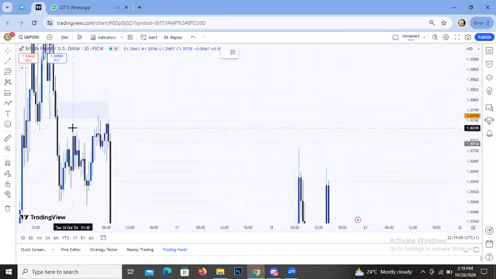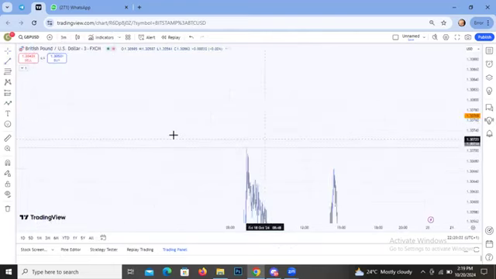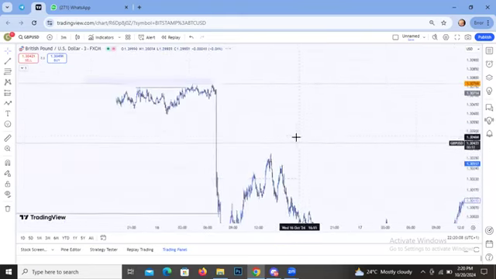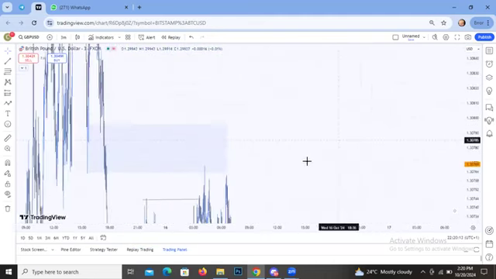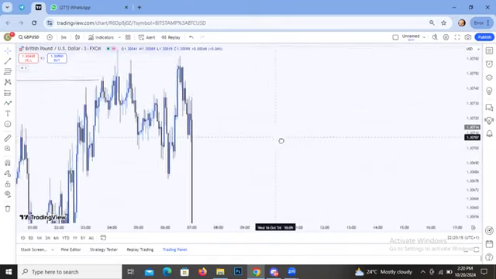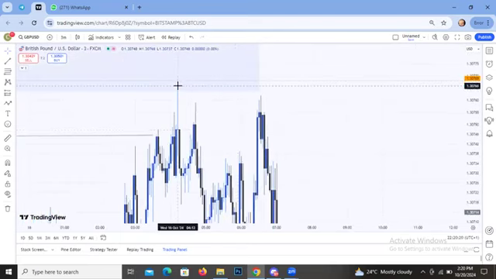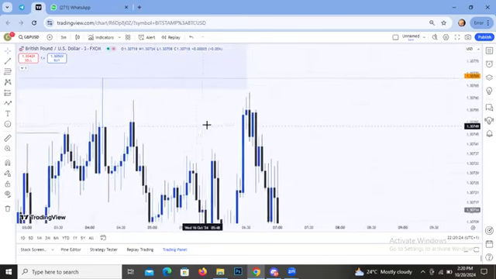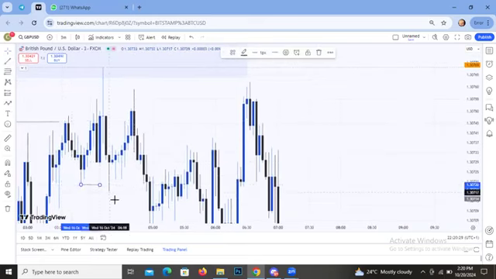So let's say this is the set that I took from here. Let's say I want to flip now. Then if you go on 3 minutes, let me open 3 minutes now. The market already touched your POI, right? So you see something like a sweep from this zone. You can see a change of character, right?